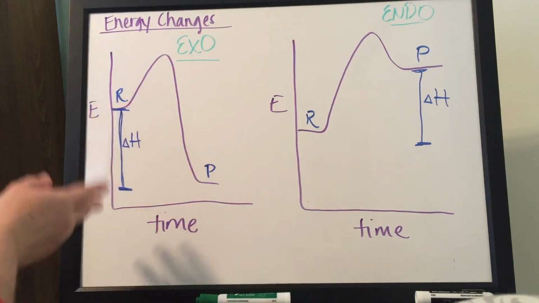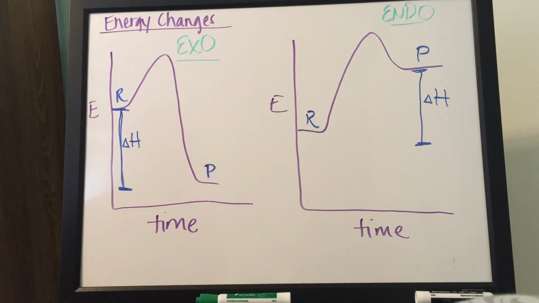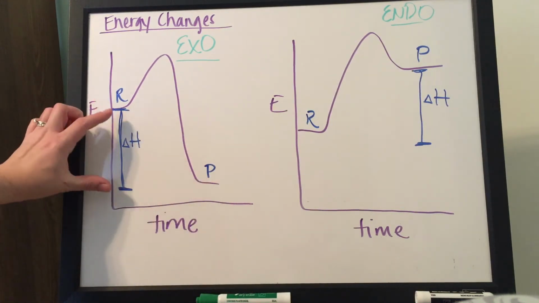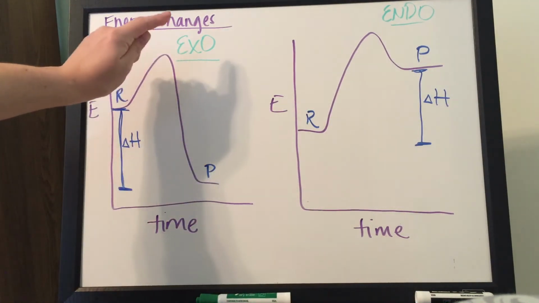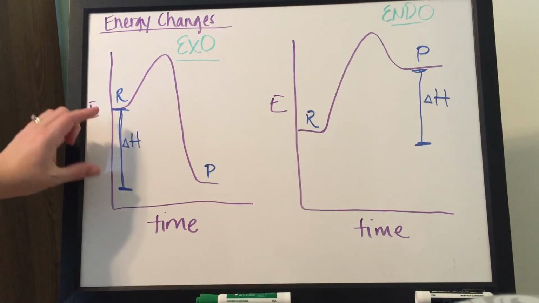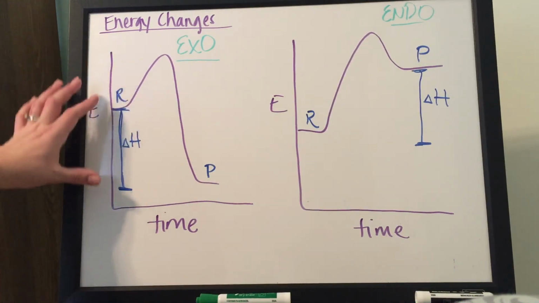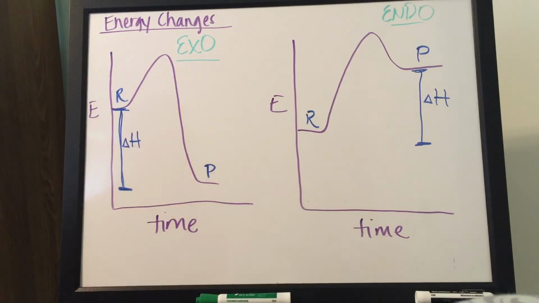Okay, let's focus just on the graph on the left for just a second. So we talked a little bit in our last chapter that reactions move in the forward direction, but they also move in the reverse direction. So in the forward direction, these are the reactants and these are the products, and this is delta H. Because this is an exothermic reaction, delta H would be negative. We don't know what value because we have no numbers here, but it would be some negative value.